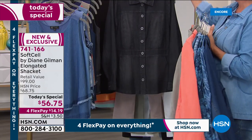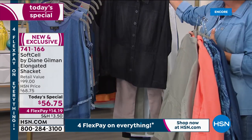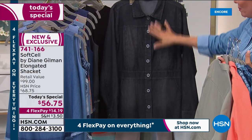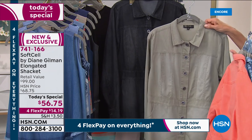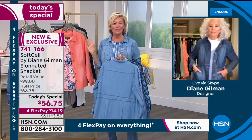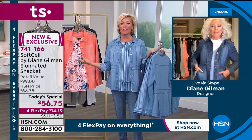I especially love the monochromatic look with the jean that I'll show you in a moment. This is another fabulous work — it's black, but it's got much more interest and personality. It's more of a charcoal heathered black, but beautiful details. Diane, you really did outdo yourself with not only the design — we made it the star of the day to celebrate you and International Women's Day — but this is something that really frees us up to transition from last year into a new year of fashion and style.